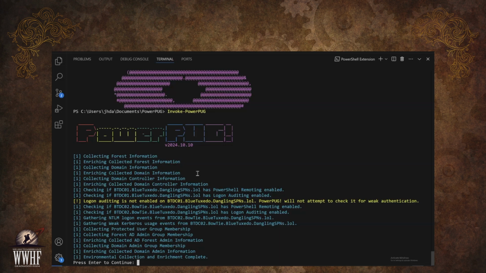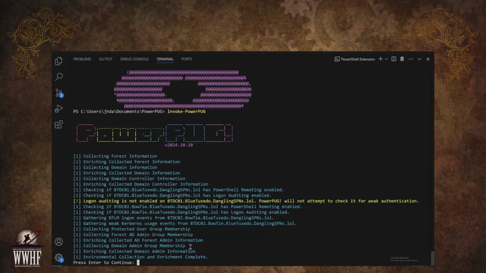So collecting the forest to make sure that it's the right level, collecting domain information, collecting domain controller information, collecting the logs off of all of the DCs. You will need to be a domain admin in a single domain forest, or an enterprise admin in a multi-domain forest, in order to pull all those logs into a central location.